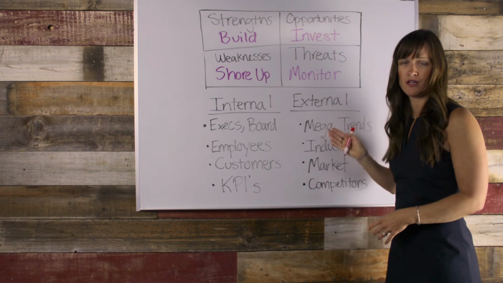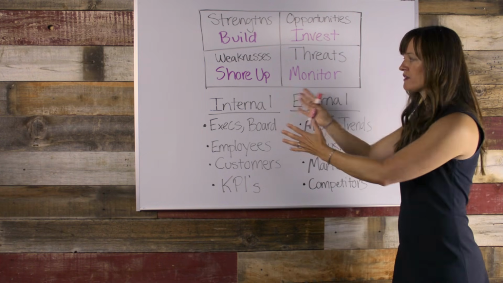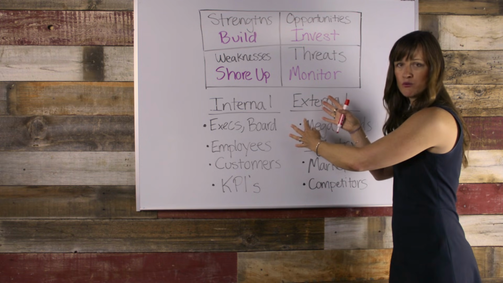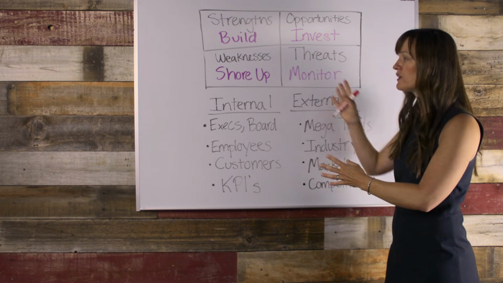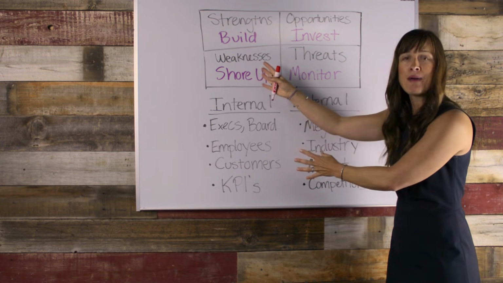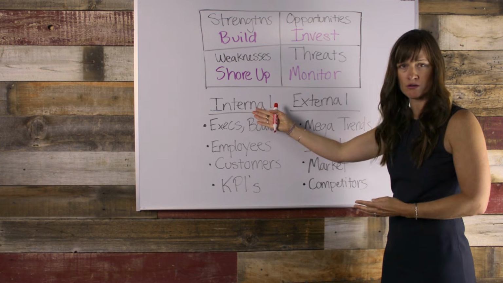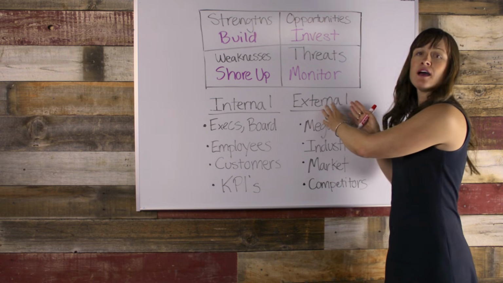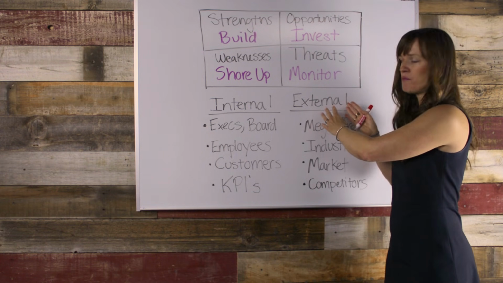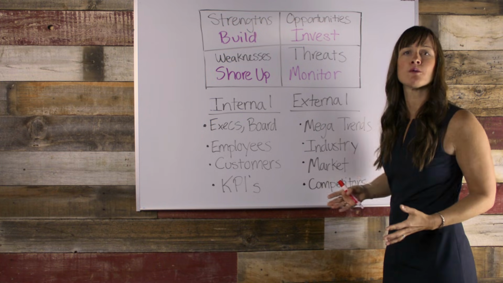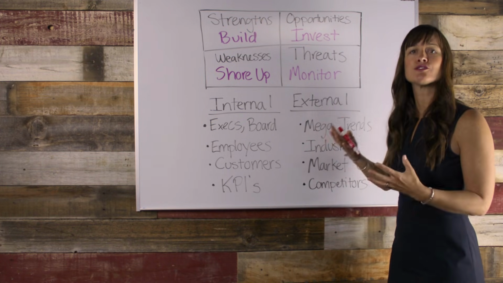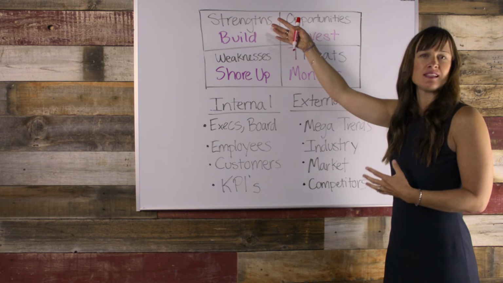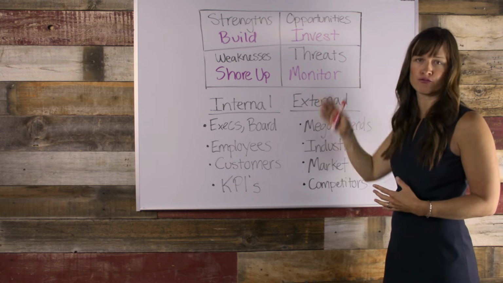External perspective. Tip number 1, do not confuse your internal and external perspective. We're looking for a holistic view of your organization, and it's important to be really clear about what we can impact and directly influence, internal, and what we can influence but not directly impact, external. And I'll talk more about that in just a minute. So this is the structure for your SWOT. When you're done with it, you'll have maybe 10 to 15 bullet points at each of the 4 quadrants.